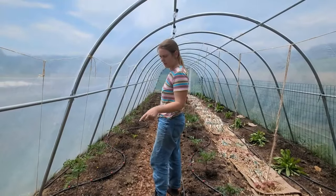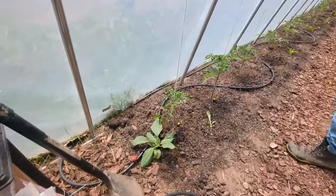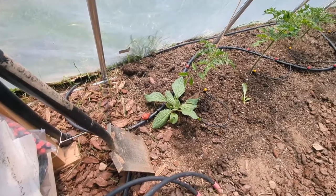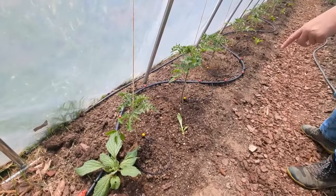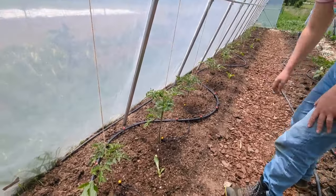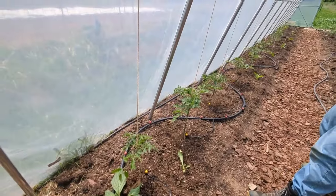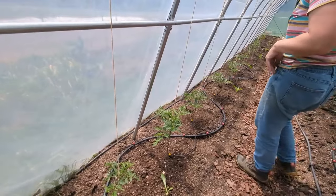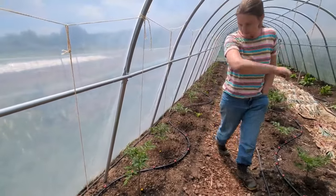In and amongst the tomatoes, we've planted some flowers to encourage pollination and encourage the bees and stuff to come in. Some of them are doing a lot better than others. That's a dahlia, and then these ones here are marigolds. Marigolds, thank you. Something has started eating some of these, but I'm not too cross. I'd much rather they're eating the marigolds than actually eating my tomato plants, so I don't mind too much about that. What variety of tomatoes do you have in here, Em, and what are they for?